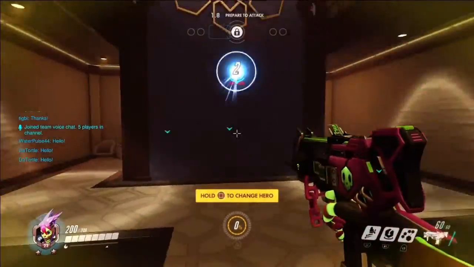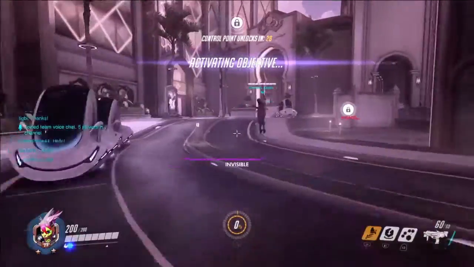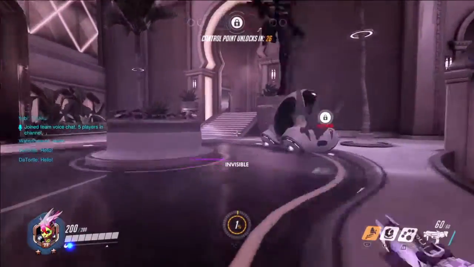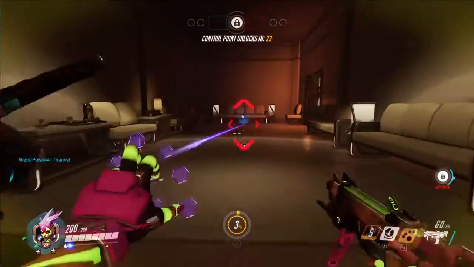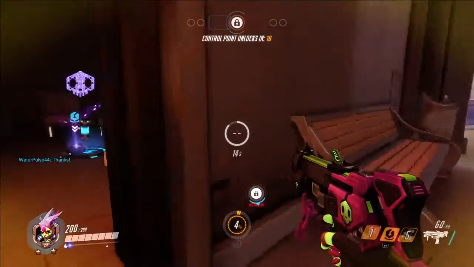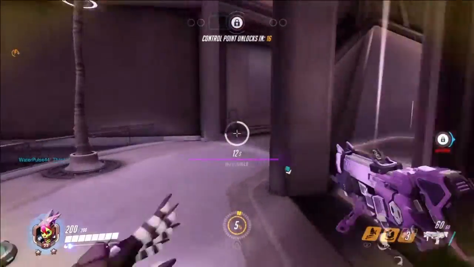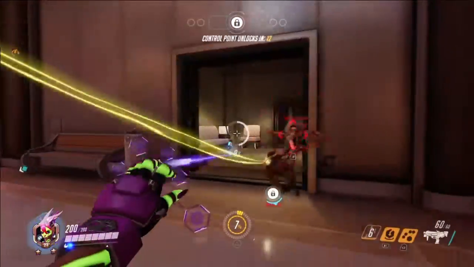Alright, for Sombra, she's one of my mains, so I love this new buff. So, if you are 15 meters away, enemies no longer hear you. Her translocator reduced from 6 seconds to 4 seconds. And hacked health pack can now be seen through walls for her allies to find.